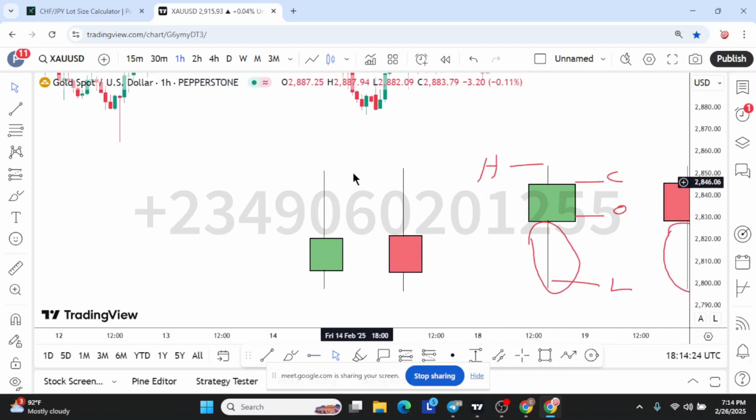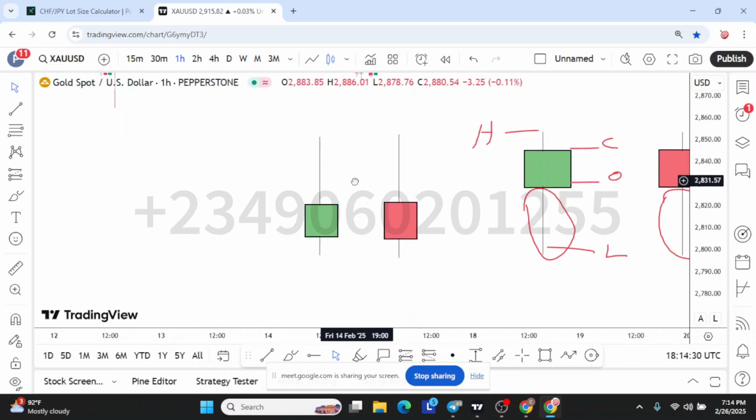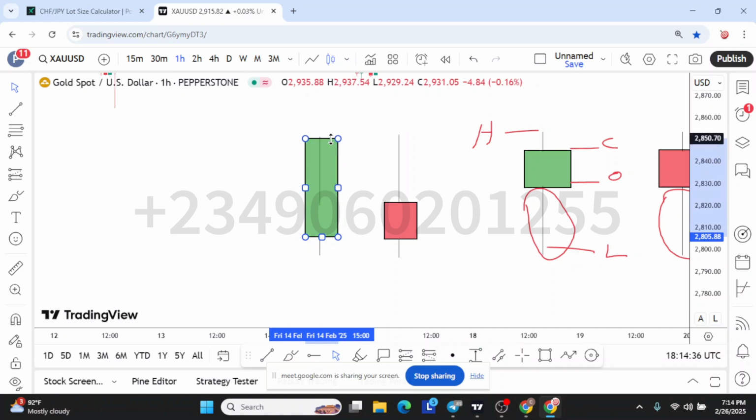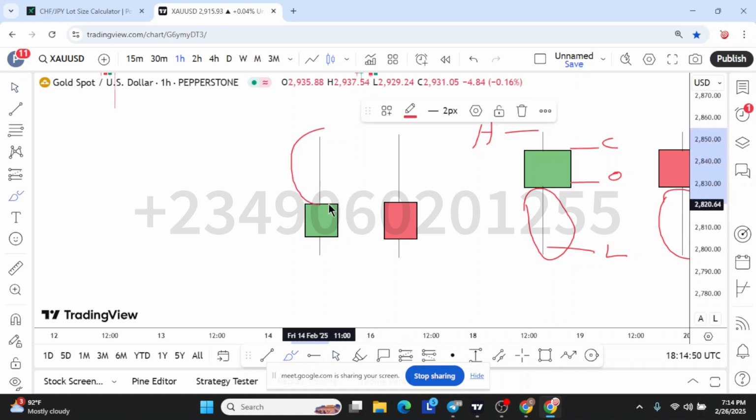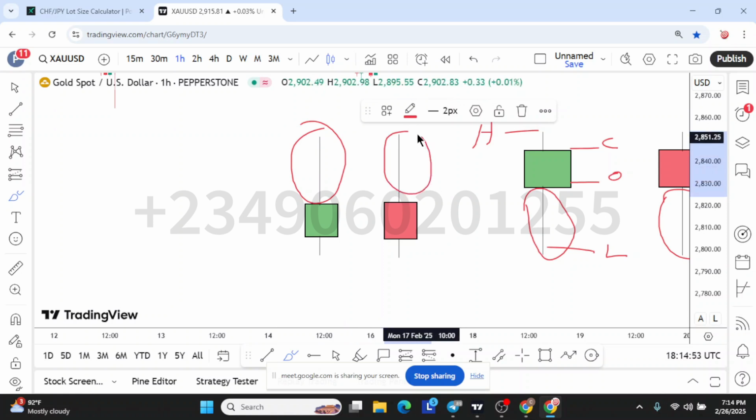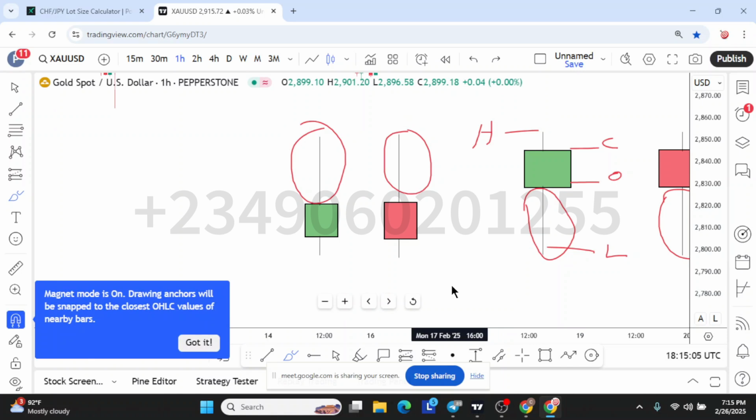Because we have the wick at the top, it lets us know that there was a time where this candlestick pulled up, but only selling pressure. People start selling. The market keeps dropping down, and then eventually closes like this. When we see the wick at the top, it signifies pressure from sellers. When we see a wick at the bottom, it means pressure from buyers.